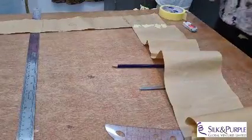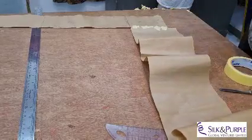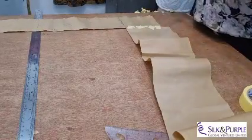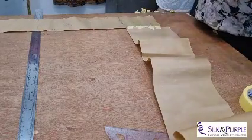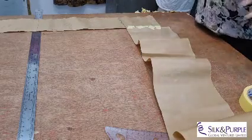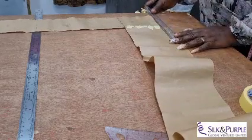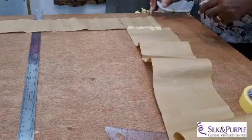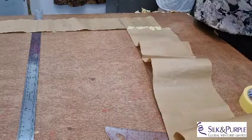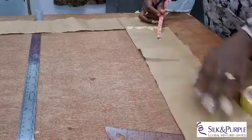Okay, so after doing that, the next is the width of the gore point. I mean how wide the gore will be for short skirt, because this is a short skirt pattern, will be 5 inches. So we are going to be adding 5 inches to the hem line. It's like we are extending the hem by 5 inches.